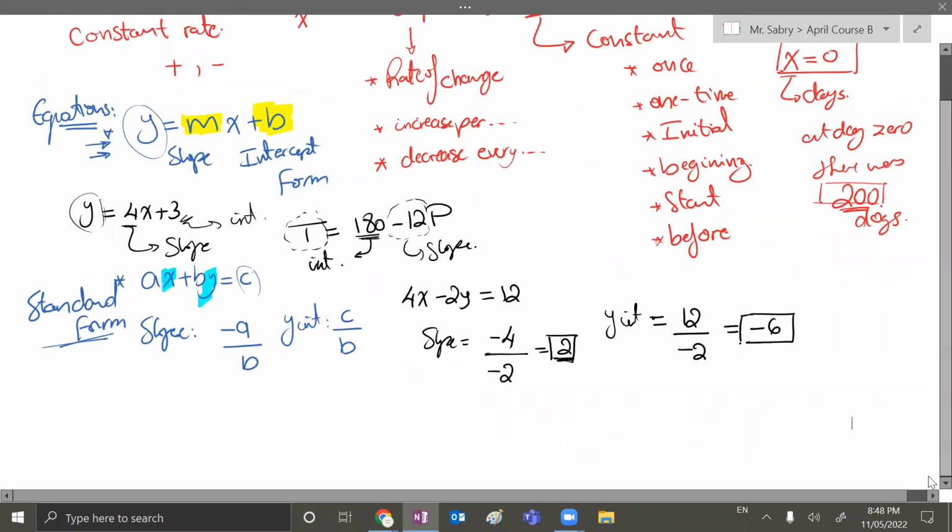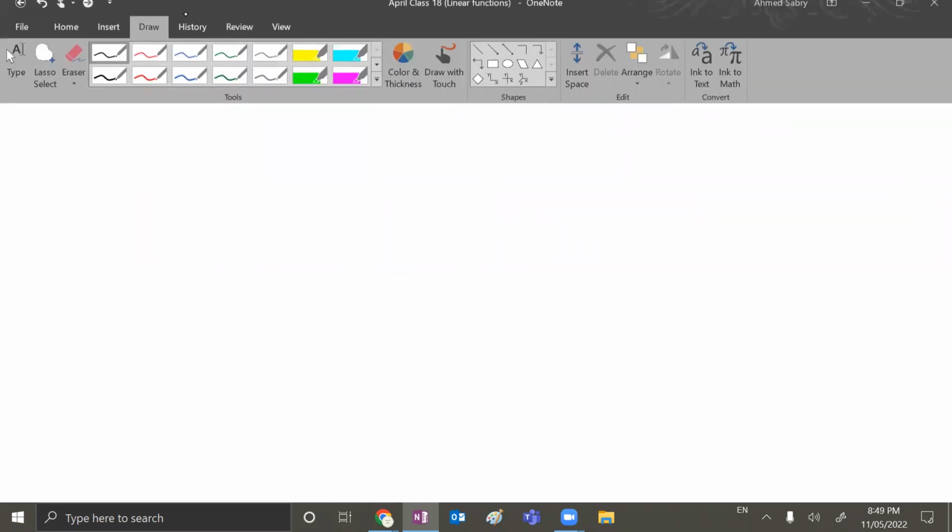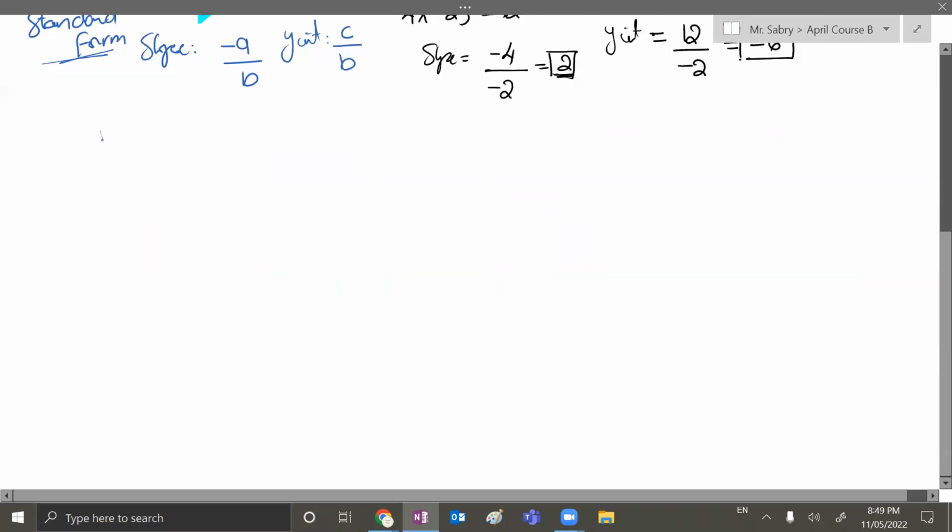Perfect. So we now realized how to find the slope and the y-intercept through these two types of equations. On the other hand, the one missing part is whenever we're given another form, mainly a graph, or points written next to each other, like x1, y1 and x2, y2. A graph in this form with a line in it, so we know that this is a linear equation.